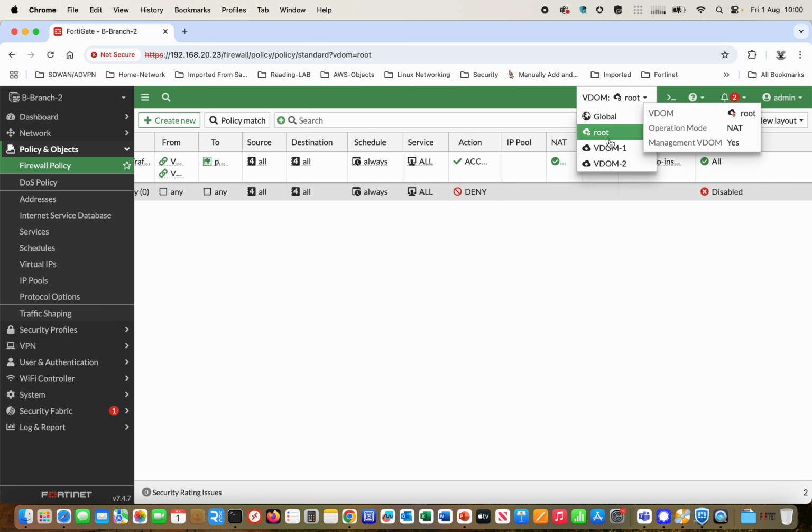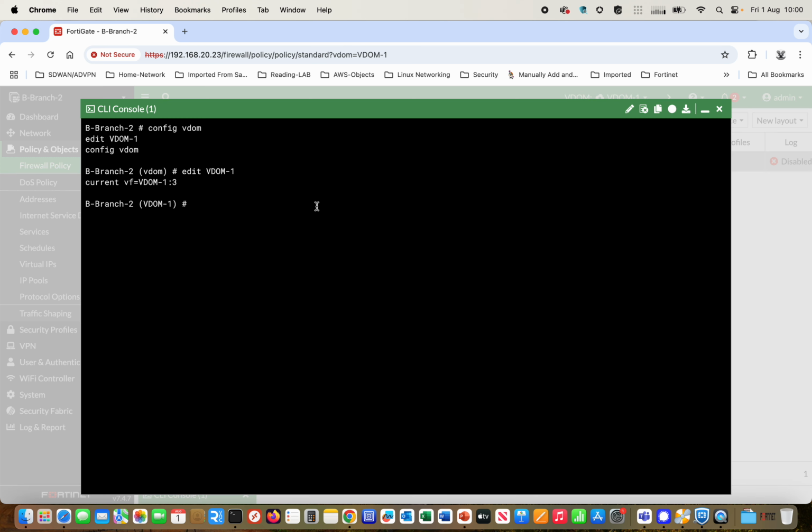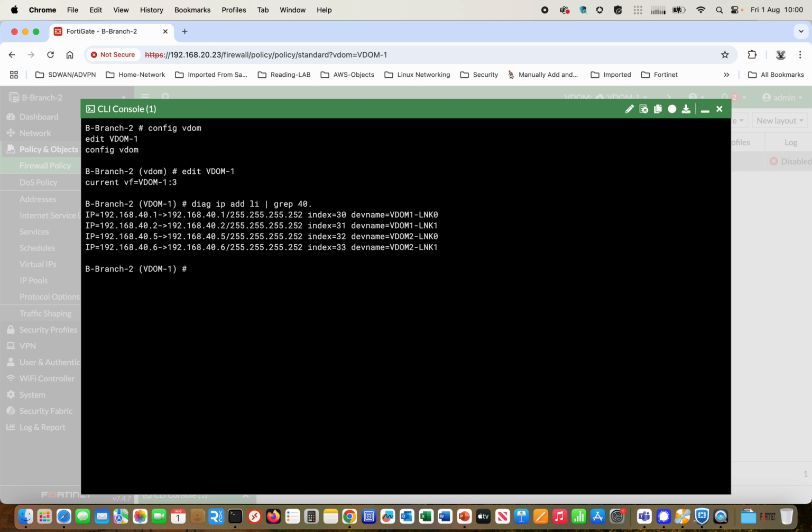So let's pop across to VDOM 1 now, and let's just check that we can ping the other side of that VDOM link. So first of all, I can go diag ip address list pipe grep 40 dot, and that's going to show me all the IP addresses which have got 40 in it. Now even though this is a VDOM, I can still see all the other IP addresses from the global interface table, but it doesn't mean I can get to them.